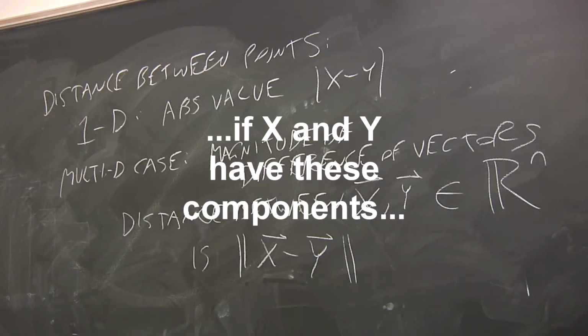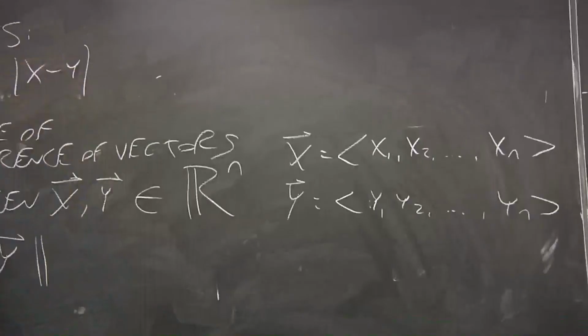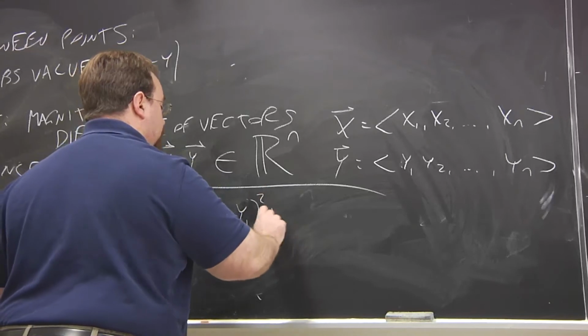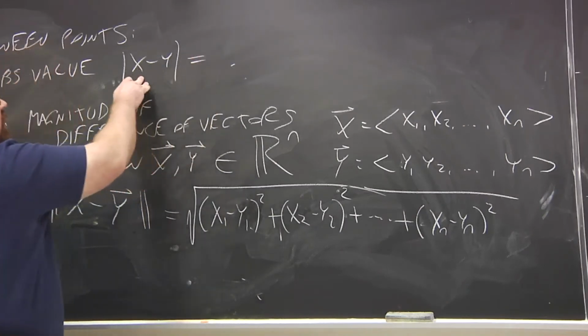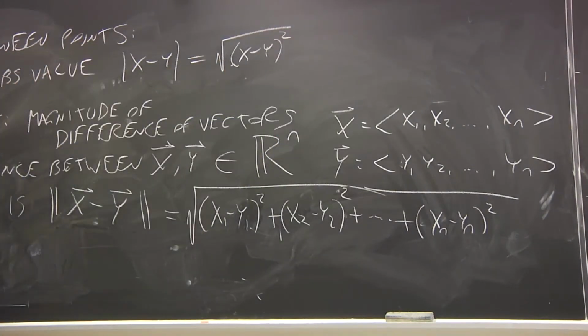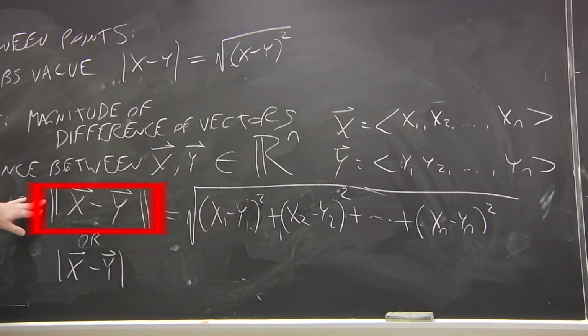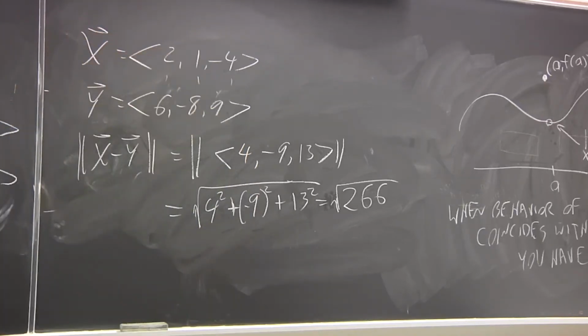If x and y have components x1, x2, up to xn, and y1, y2, up to yn, then the distance between these vectors is going to be the square root of a sum of squares. We look at corresponding components, take their differences, add up all of these squares and take the square root, which is entirely consistent with what's going on here. The absolute value can be defined to be the square root of x minus y squared. One thing that's kind of unfortunate is this notation, the double bar for the magnitude of a vector. Some books, including Stewart, just use the single bar, but this is what I'm used to, so this is what I'll be using on the board. We take the sum of squares of the components of the vector that represents their difference. So this is our measure of size that we need in order to talk about limits in the multi-dimensional case.